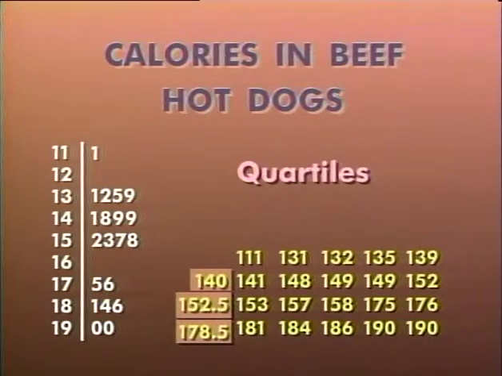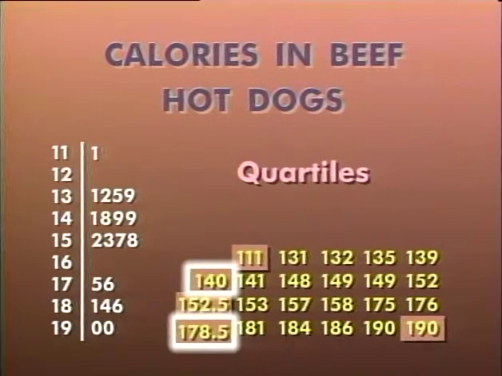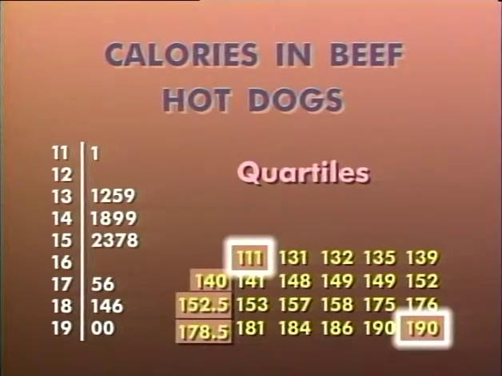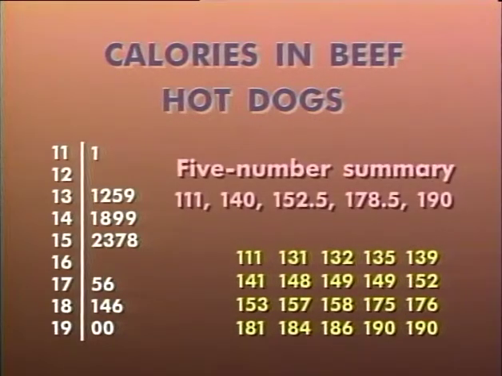The median and the quartiles, together with the smallest and largest observations, give a compact description of the distribution. The median marks the center. The quartiles contain between them the middle half of the data. The 2 extremes show how far out the data extend. These 5 numbers are called the 5-number summary of the distribution.